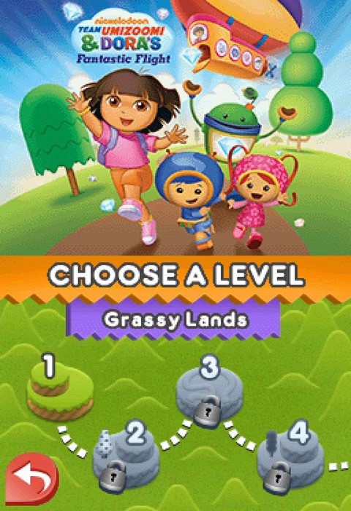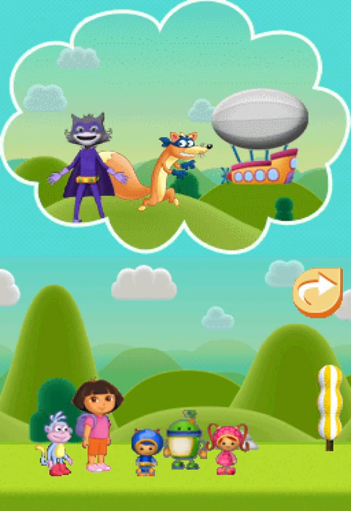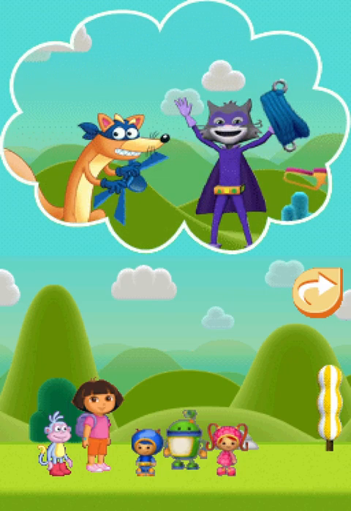Grassy lands level 1. Hola, soy Dora. And I'm Boots. Today we get to go on an airship ride with our friends. I can't wait to fly in the sky with everybody. I'm Geo. I'm Millie. And I'm Bot. We're Team Umizoomi. But we have a problem. The airship is missing. Swiper and the Shape Bandit took the airship and scattered the parts.